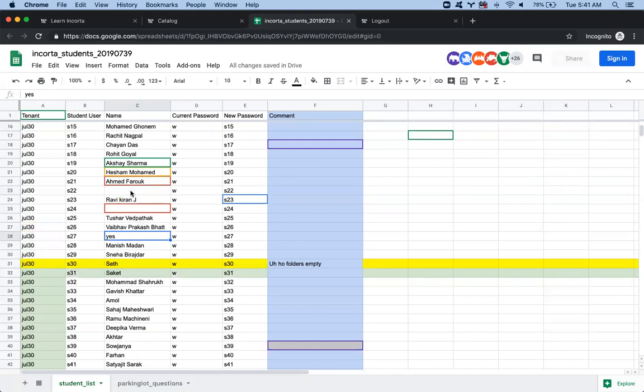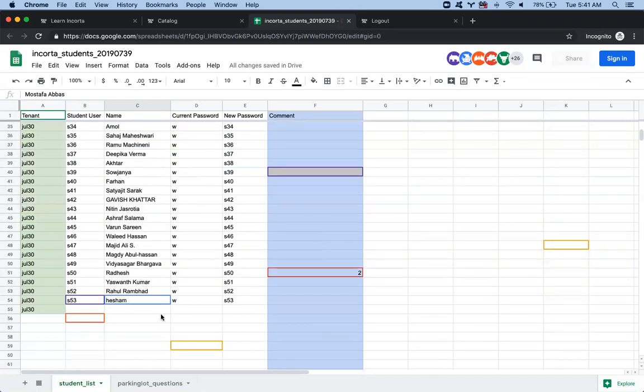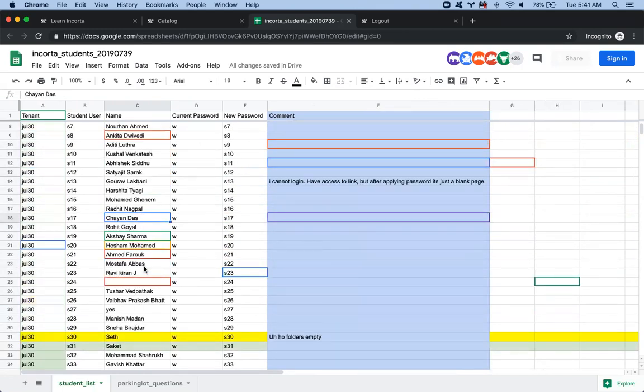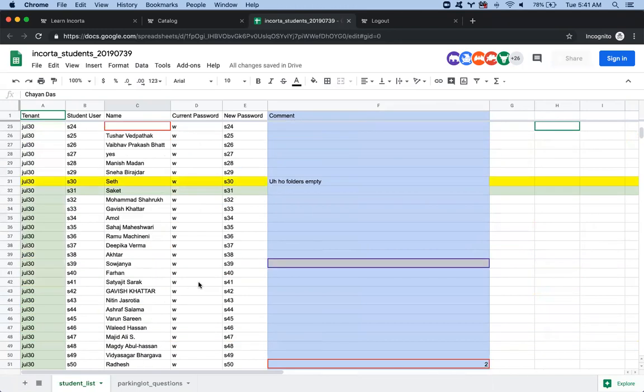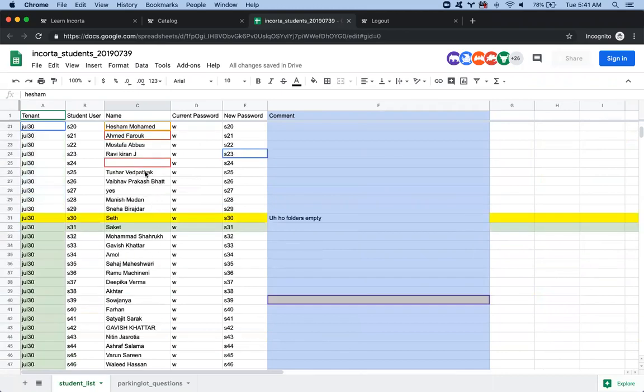I don't know who that is, but Mustafa Abbas, you're S22. Try not to overwrite somebody else's name, because if I see a blank, I'm just going to fill it in. Hashem, I'm making you S24.